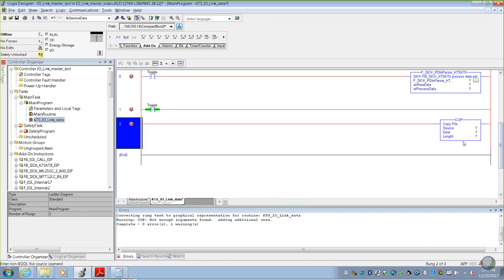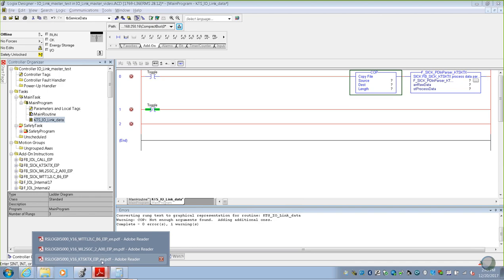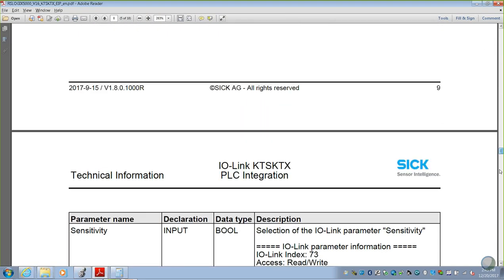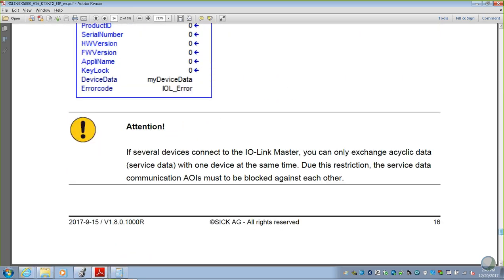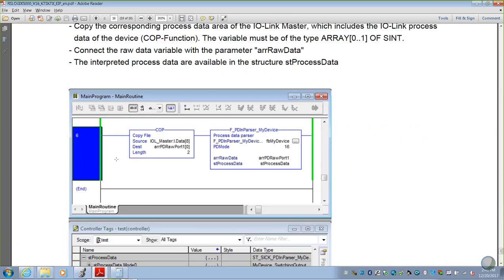We'll add a copy function and throw that in here. I know that we have to add that copy function because I have looked at the instructions for our process data in the PDF file that gets downloaded with the add-on instructions. So if you want to jump to it, you can see copy function, data parser, and then we have to define each of these variables or tags.